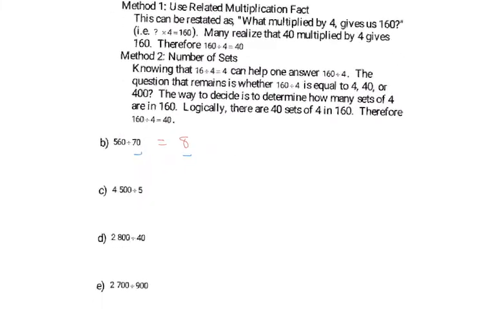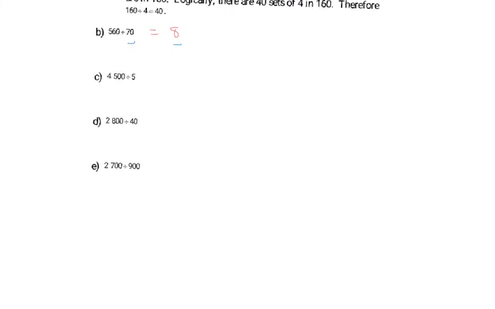If I go to the further questions here, so question C, 4,500 divided by 5. Think of it as 45 divided by 5 is 9. And now 5 times 9, to get to the 4,500, I need 2 zeros on here. Okay, so I'm always turning it back into a multiplication question. Once I know what the first number or two is going to be, to decide how many zeros to add, I turn it into multiplication.